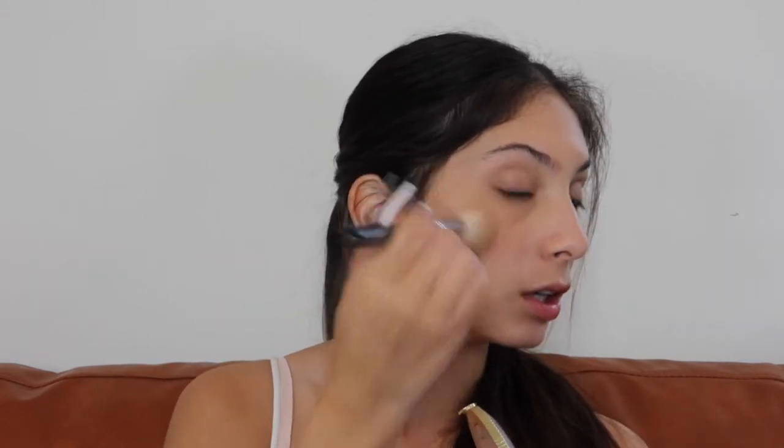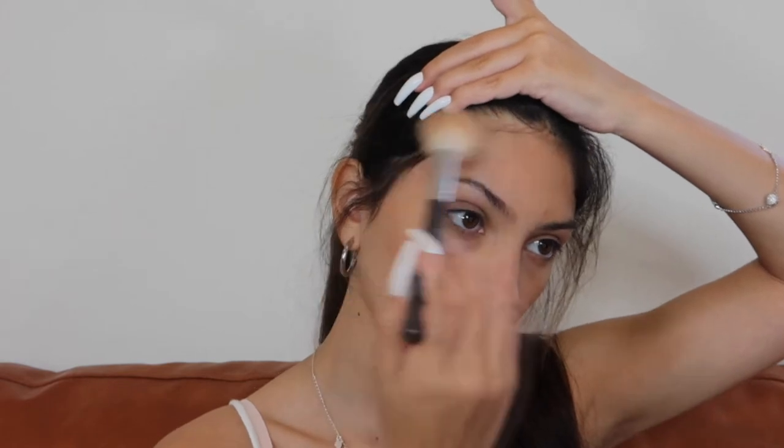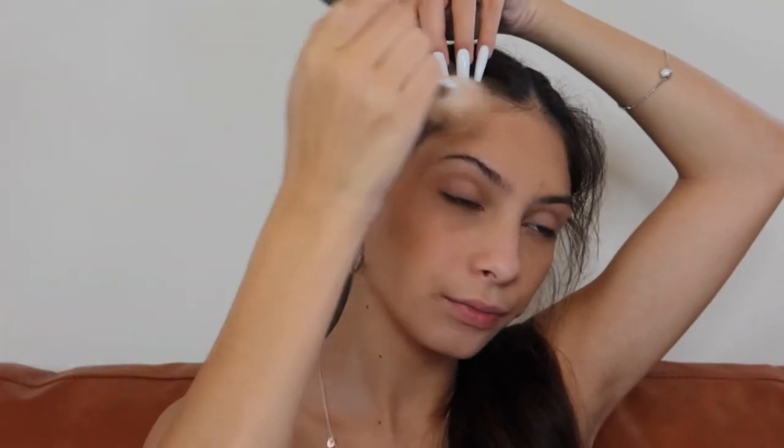Moving on to bronzer, I use this Too Faced Chocolate Soleil bronzer. This is my favorite bronzing brush of all time. This is the Morphe M530 brush. It is literally the best brush you will ever use in your entire life for bronzer. It's so amazing. All right, and then for my forehead, again, just gonna be really careful with this, going around the perimeter of my face and making sure it's all connected.